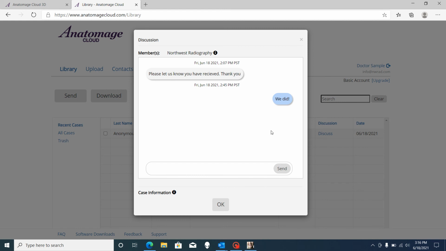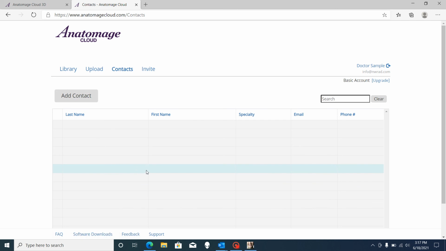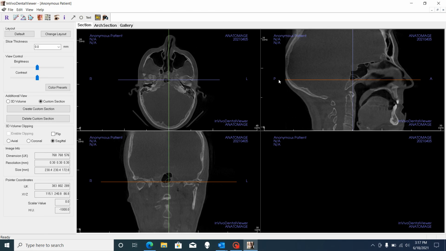Now the discussion button has decided it wants to work, and so you see that I had put in text, please let us know that you have received, and I said we did, and sent that note back to the lab. So that's what the discussion button does, and this is how you send. You can have contacts, so as you create a list of doctors that you're referring to, you can have a list of contacts there that makes it quick and easy to be able to send that back and forth.